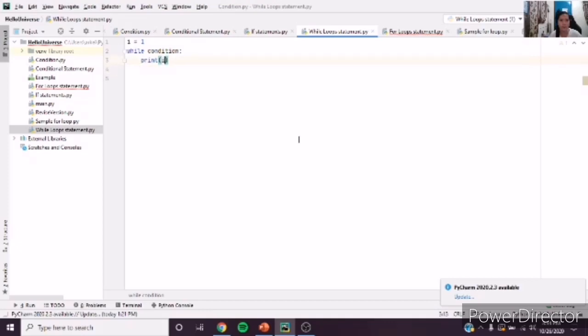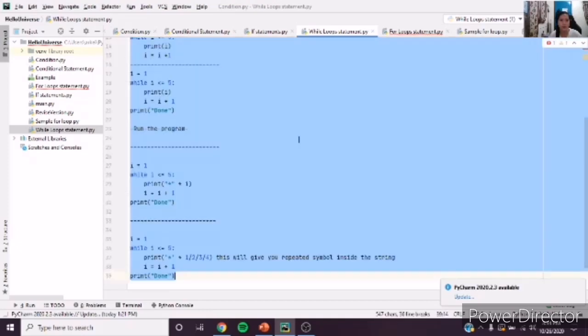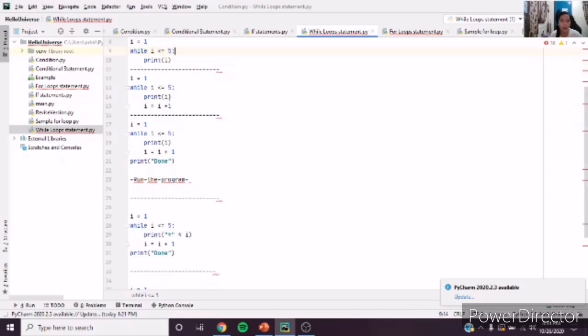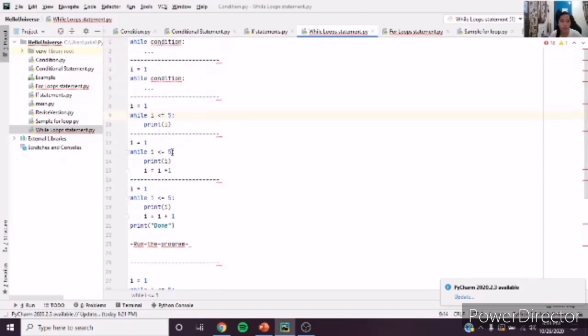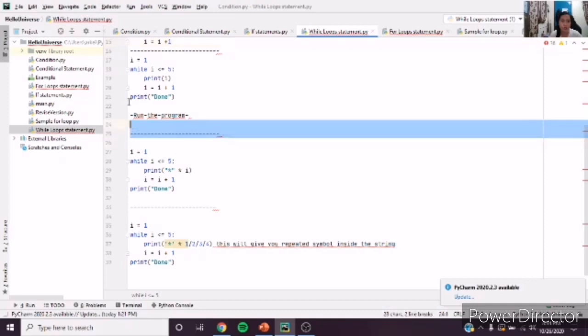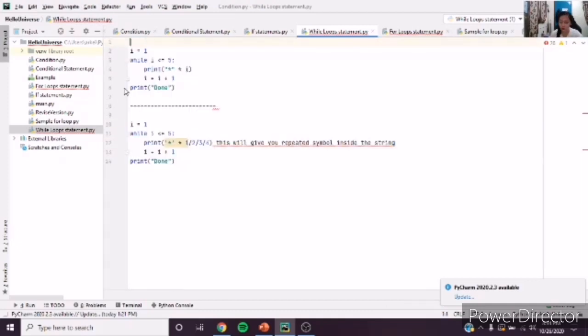As you can see in our program, this is where we started, and then we added our variable i, and we set our condition to i less than or equal to 5, and for our next step we type print i, and then for our increment i is equal to i plus 1, and then we run the program. So this time we will try to change it.